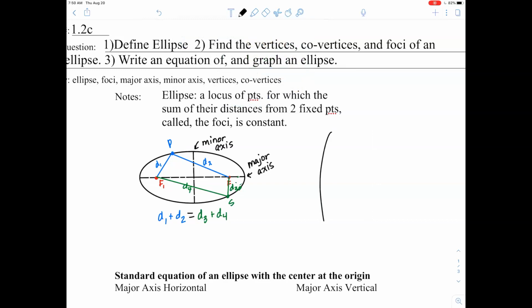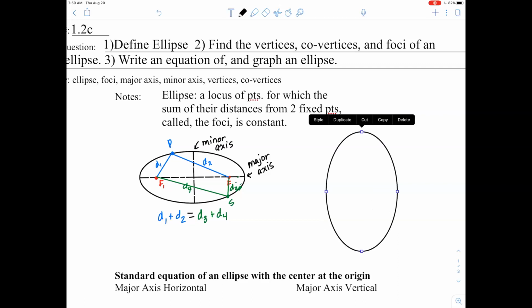That is not an ellipse. Let's try again. All right, one more time. We're going to get it this time. There we go. All right, so I'm going to straighten that up. I think I'll make it a little bit fatter. Well, this one is tall and a little bit skinnier versus this one over here was short and wide.